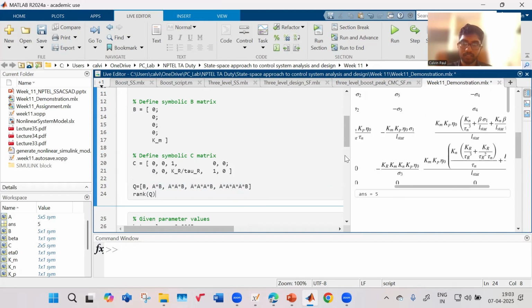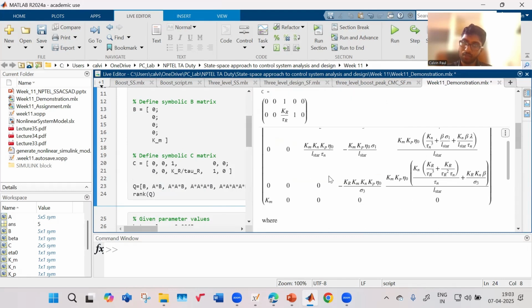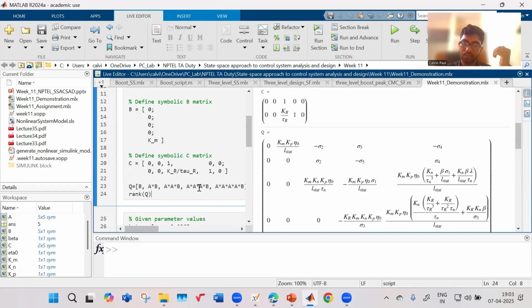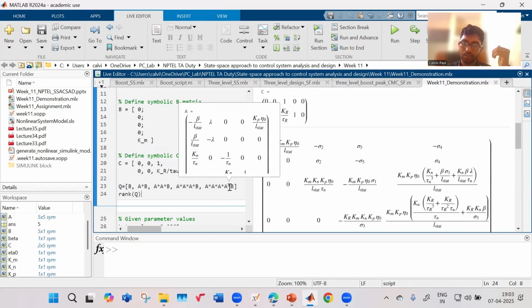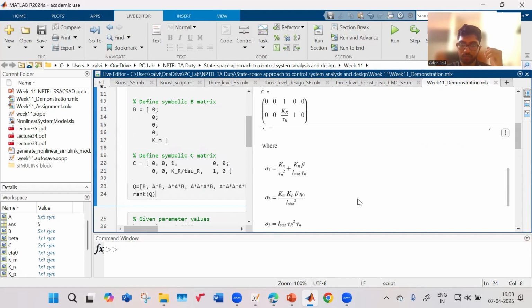There are certain conditions which you look at. If you observe this controllability matrix, first of all, it will take a lot of time to compute. For a 5 cross 5 in software it is easy, but if you have to do hand calculations and analyze the controllability, which is actually what you would have to do in the exam, then how would you move forward? I just want to show that if I do this matrix multiplication, B, AB, A squared B, A cubed B, A to the fourth B, and find the rank of Q, it comes out to be 5.